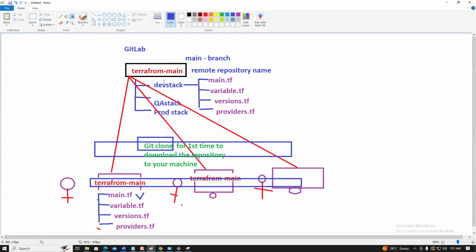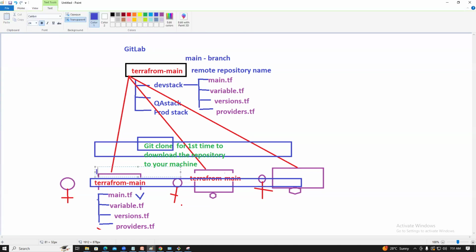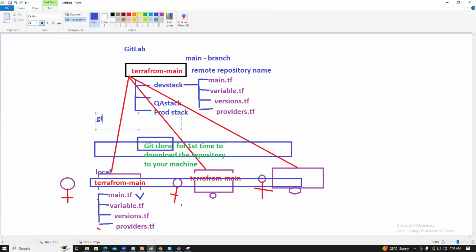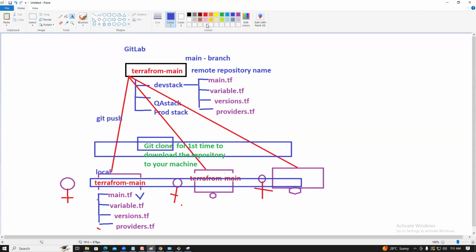For example, this is our main branch, and this is local. You want to push the code from your local to main. What is the command, guys? Git push.